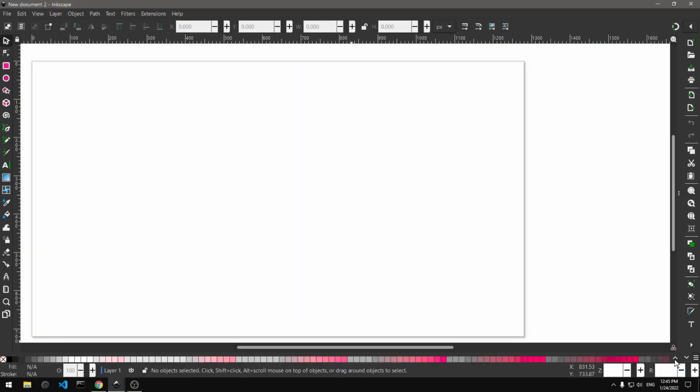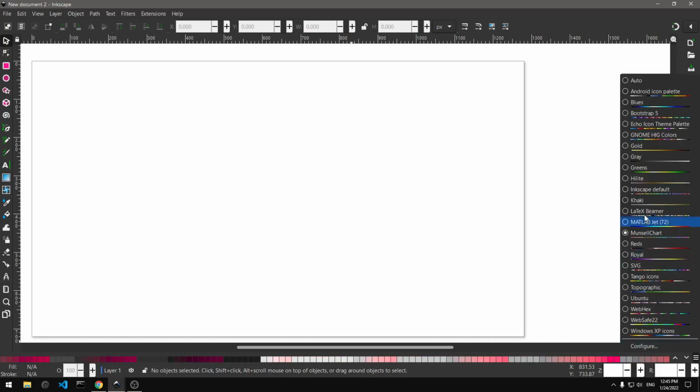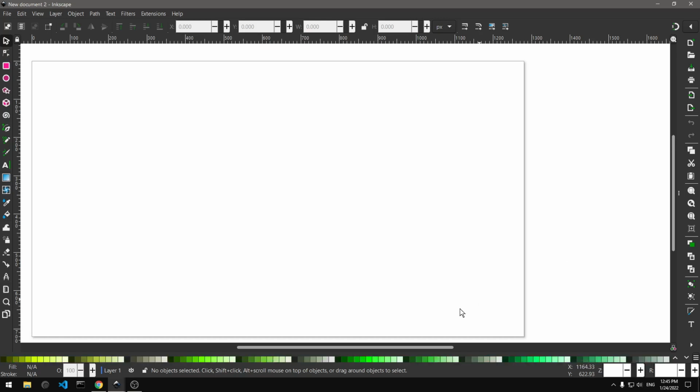If you have options, you can switch from here. You can also change your palette collection from here. So let's say I want to go to Inkscape default, so I have all the defaults available here. By the way, if you don't like this at the bottom, you can simply hide it.